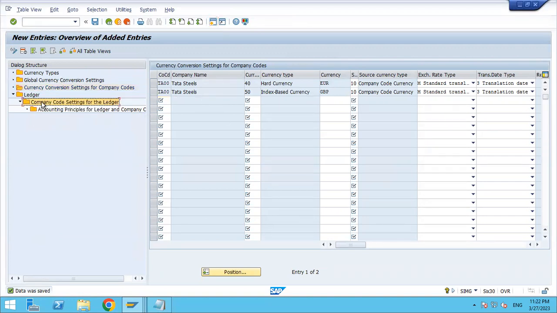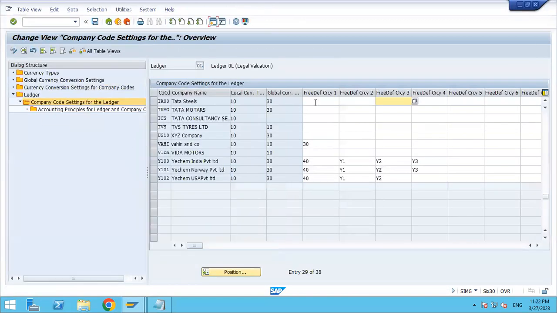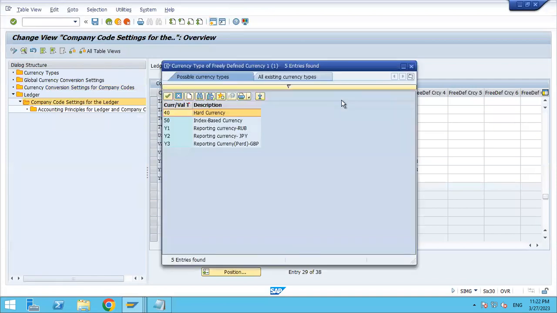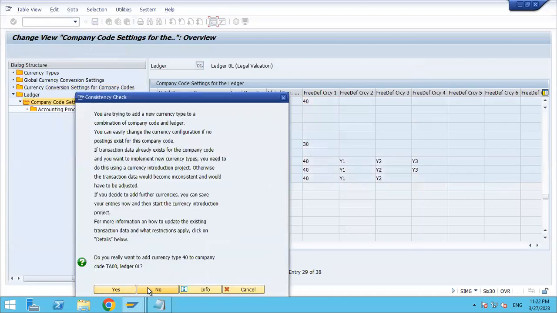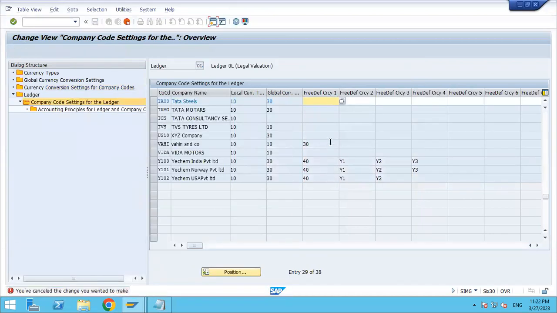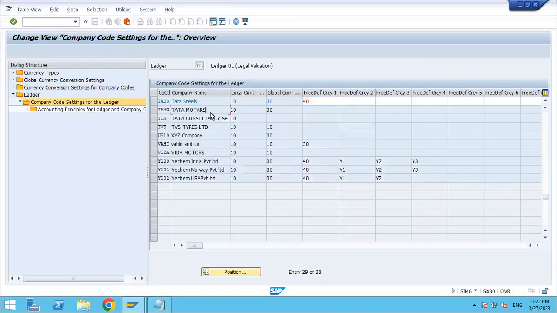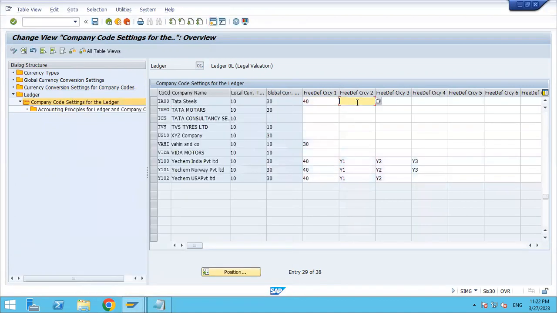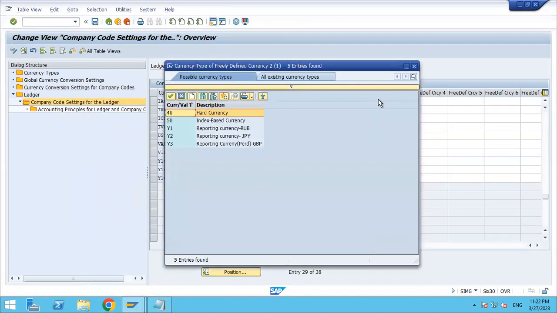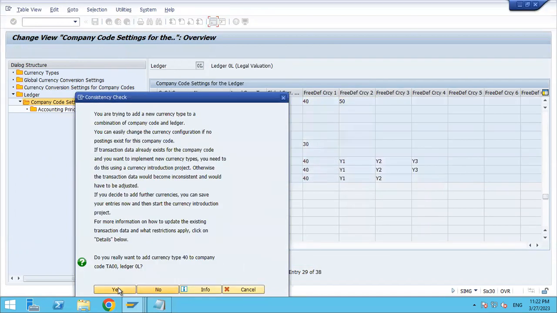Then the moment you come here and check, it will show you the list. Now hard currency, index-based currency. If you want, you can assign hard currency. Just click on no. Sorry. Hard currency, enter yes. Then another currency, index-based currency, enter yes.